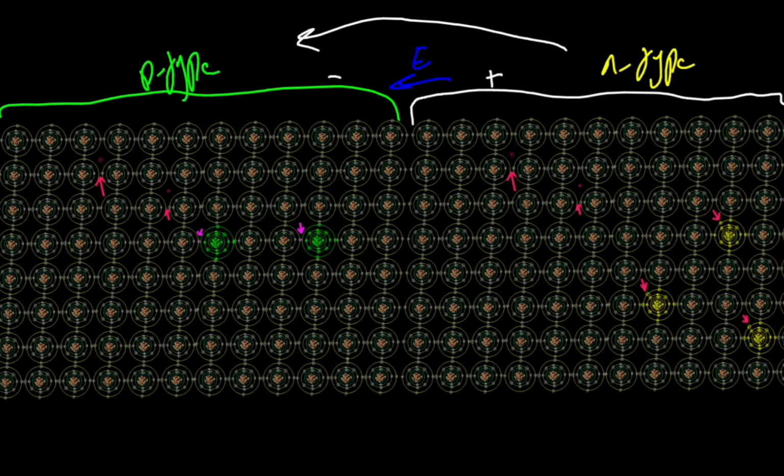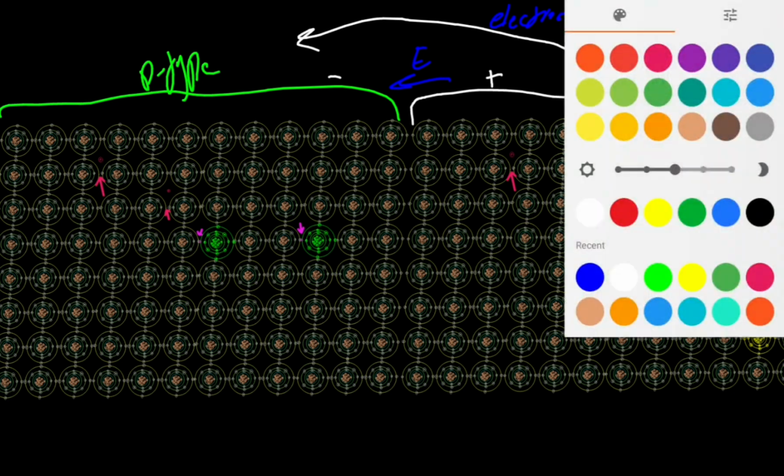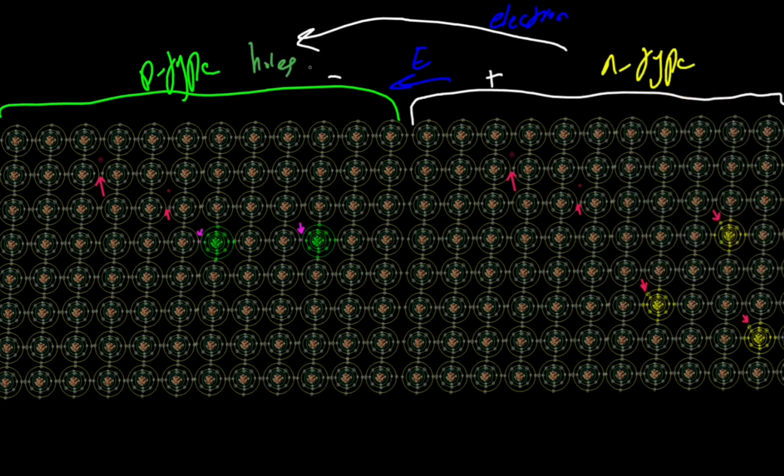Now, the current because of the electric field is the opposite of the diffusion current. Why? Because before, the electrons would move in this direction and holes would move in the other direction because of the diffusion. Right now we know that the current caused by the electric field is the opposite of that, meaning holes move in the direction of the electric field. Let me show it here. Holes move in the direction of the electric field, and electrons, we know they move in the opposite direction of the electric field.